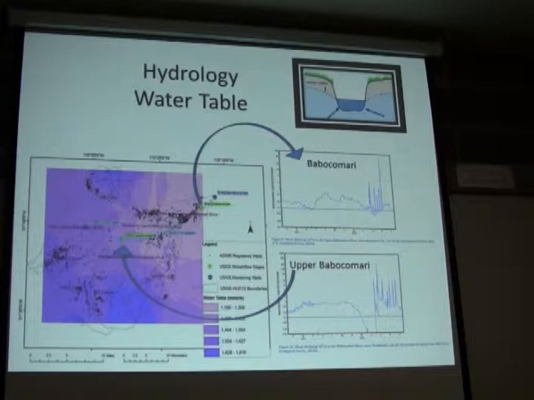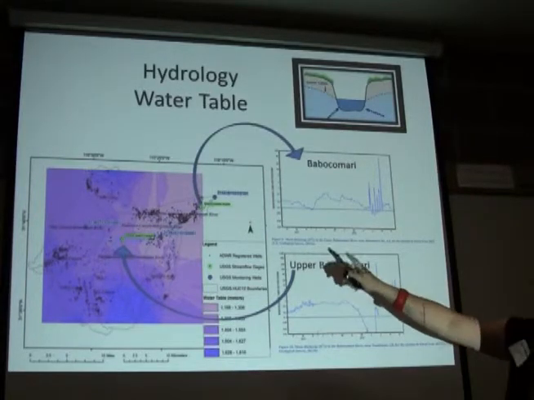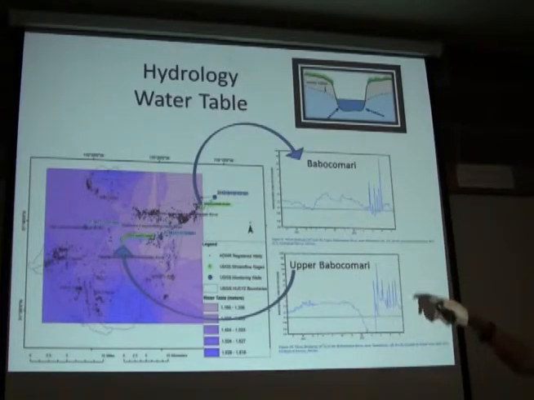So we first looked at the hydrology, the water table, and these are some gauges that the USGS maintains on the Babocomari. There's the Babocomari downstream, which has a regular kind of flow, and then the upper Babocomari, and both are perennial. Right here it drips off. I don't know if that is true to the case or what happened there, but it's during the very dry spell, May through June. It might have dropped low, but it's mostly perennial water.